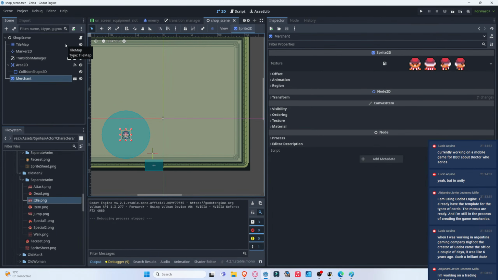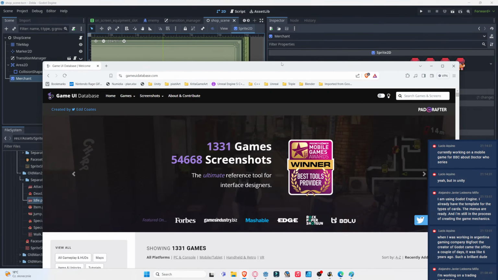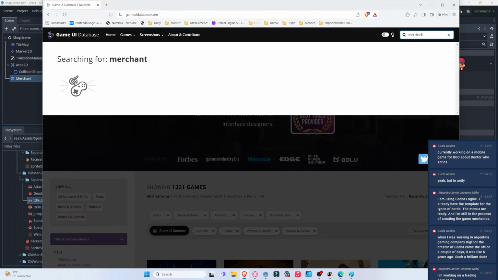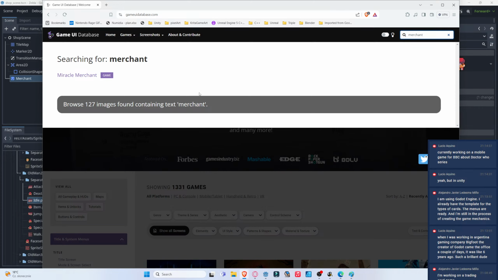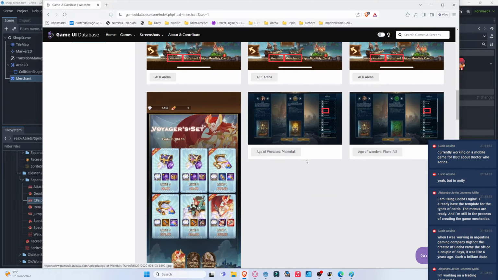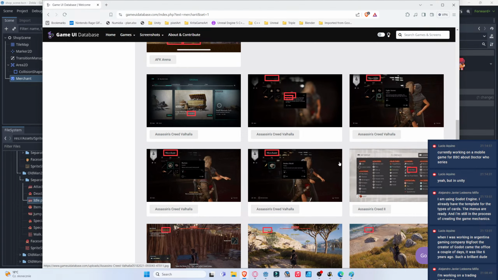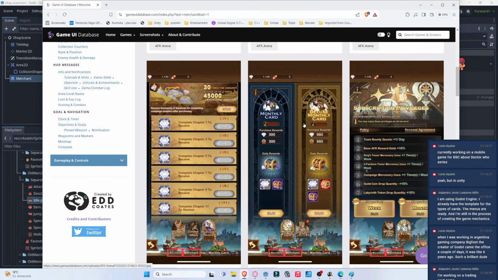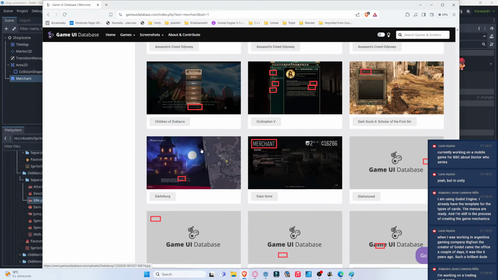And then the problem is to actually build the shopping UI. So let's search for game UI database. Let's search something like merchant. Yeah, and exactly, I don't want all of this stupid, useless microtransaction stuff.